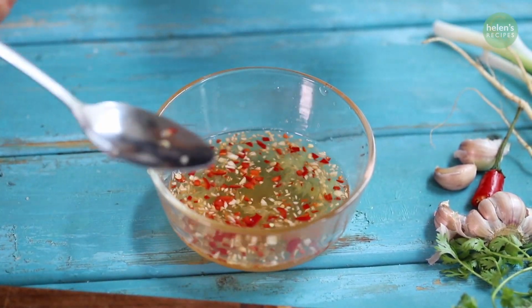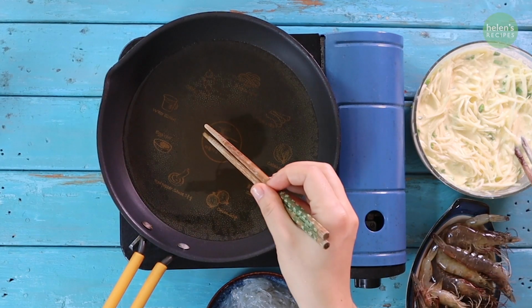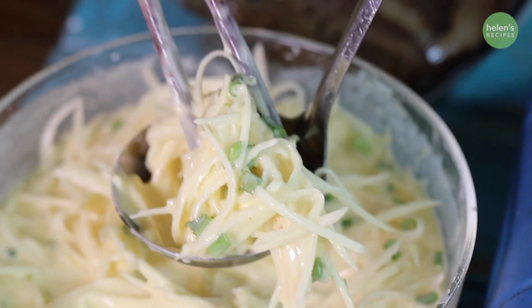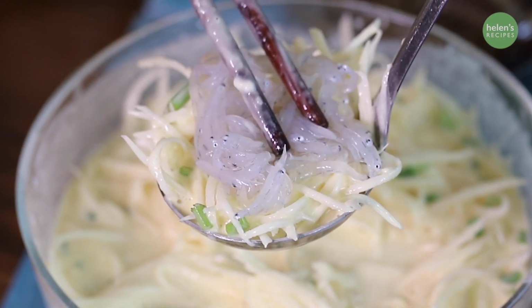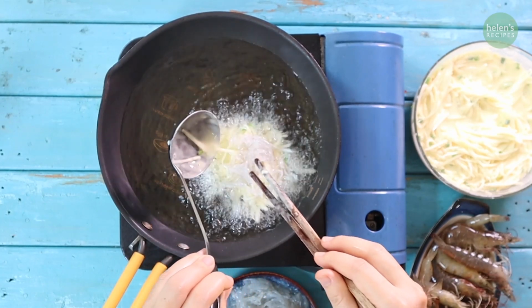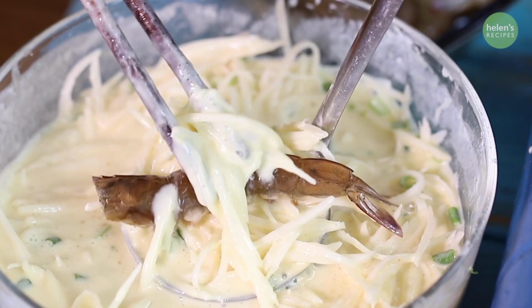Now let's start frying. Fill the pan with vegetable oil to the depth of at least 2 inches. Then heat the oil until bubbles appear around the chopstick. To make sure that all fritters are equal in size, I use a soup ladle, fill it with the batter and the potatoes, and top with the little silverfish or the shrimp, and slowly drop into the oil.